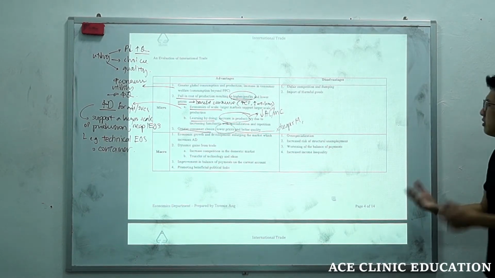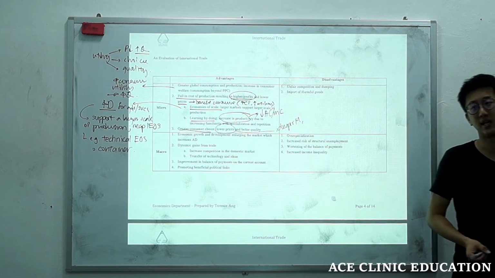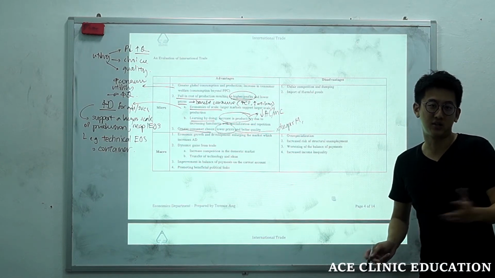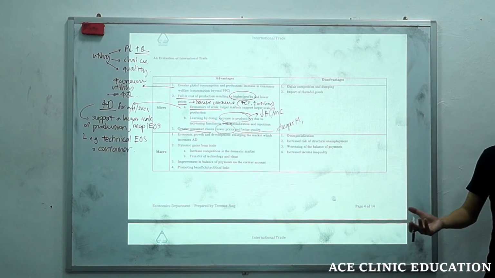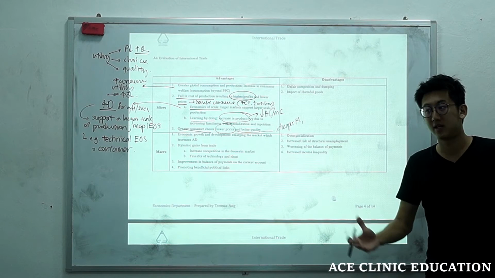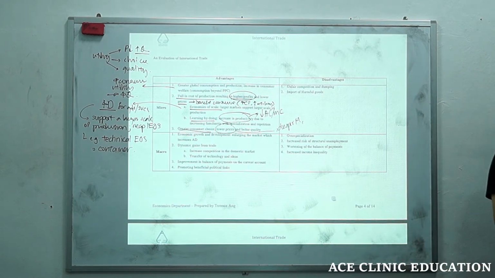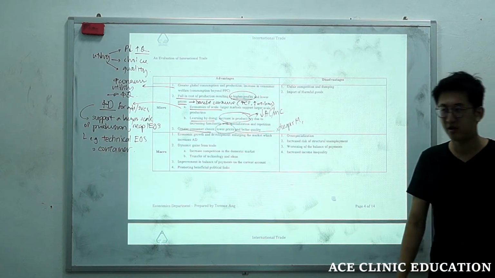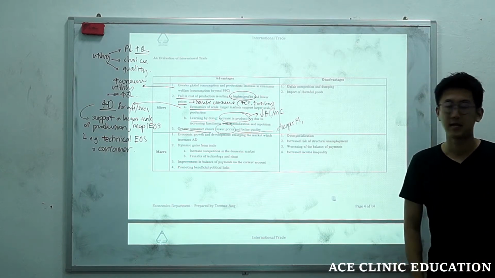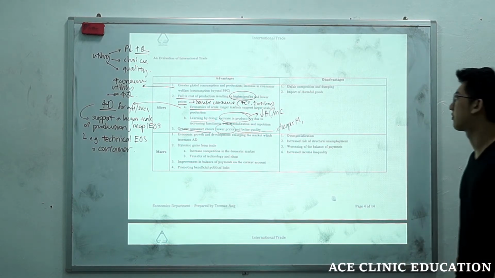If you want to go into a bit more detail and you struggle to explain how choice adds to utility, you can say with more choices, the goods and services can appeal to a wider range of tastes and preferences. And that's how choice adds to consumer utility. Quality is quite obvious, right? Quality, definitely higher utility. Okay, so 3 points for advantages.